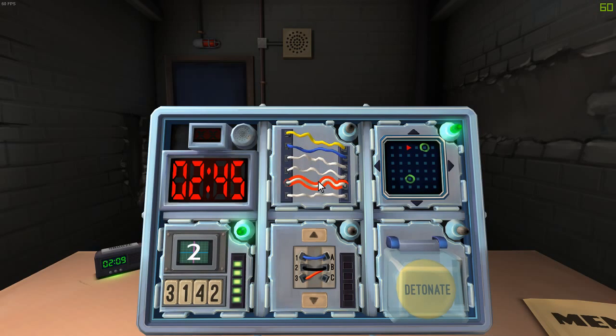Okay, six wires. Okay. No yellow? There is. Only one? Yes. More than one white wire? Yes. Cut the fourth.